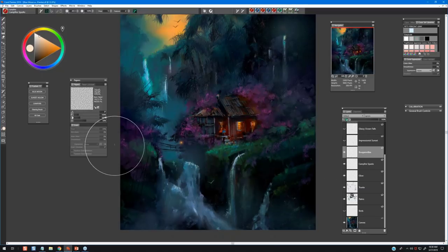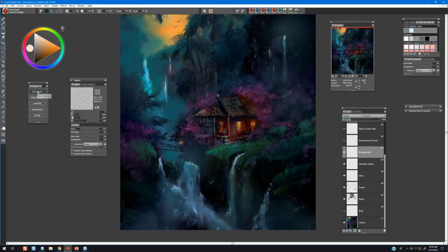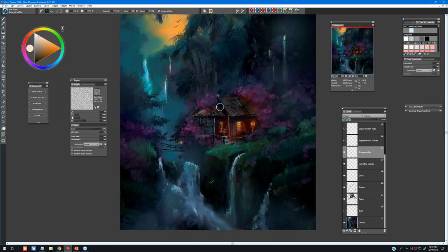The next brush I wanted to show you is from the sunset. No, this would be from Blue Moon, I'm sorry. And that would be the Bougainvillea brush. You can see that I started filling in the bougainvillea here and chose some specific colors that I wanted to work with. I have a real specific brush color set open here that I'm using, and I like the colors that I was able to capture from it. So I'm going to start on that layer, working into the bougainvillea a little bit further.